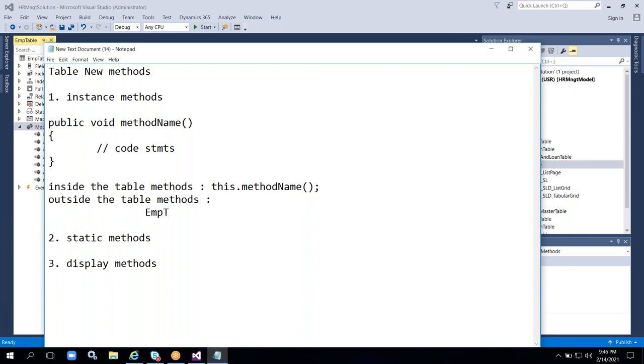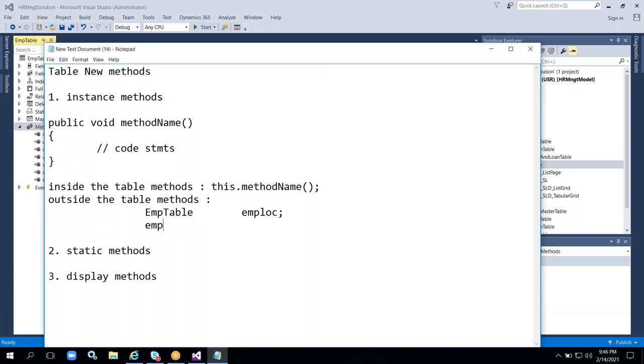Your table name is currently EmpTable, so empLoc dot method name. Outside the table means in any other table, any other class, any other form, wherever you want, across AX, across your application. If you write it at table level, it can be accessed anywhere.